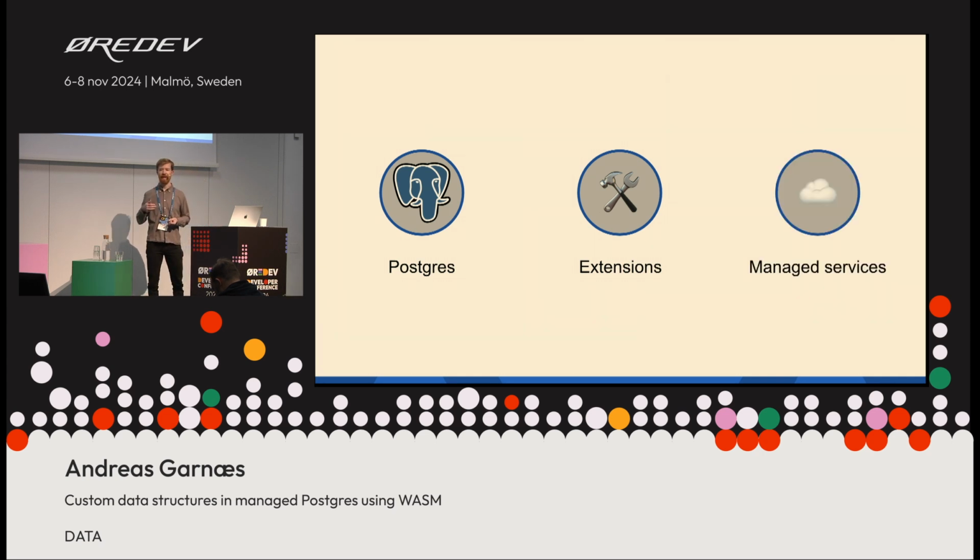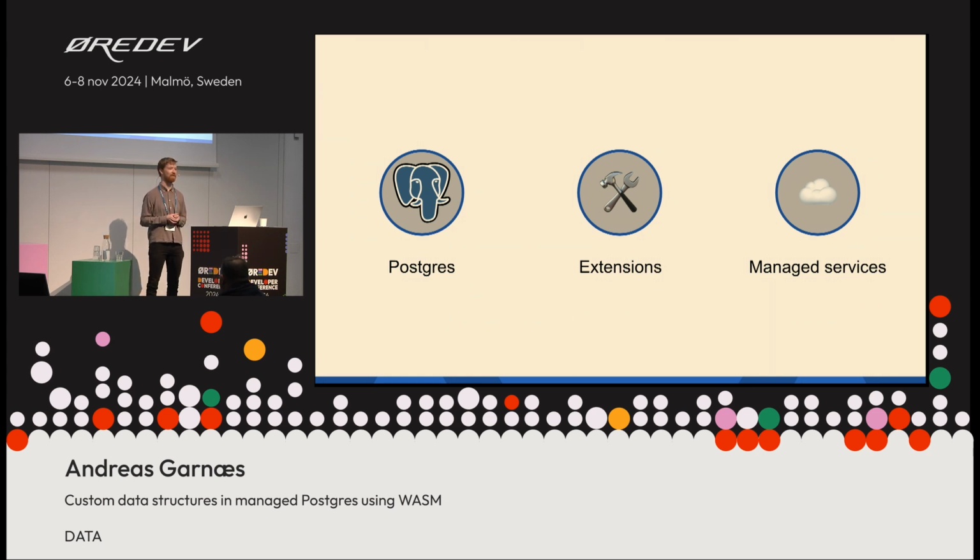Unfortunately, this is where another trend can work counter to that, which is managed services. Using managed Postgres is great for your ops team, right? They get to focus on core business needs and not have to worry about some of these more mundane tasks that your cloud provider can probably solve better than your ops team can. Unfortunately, running extensions in Postgres requires native code, right?